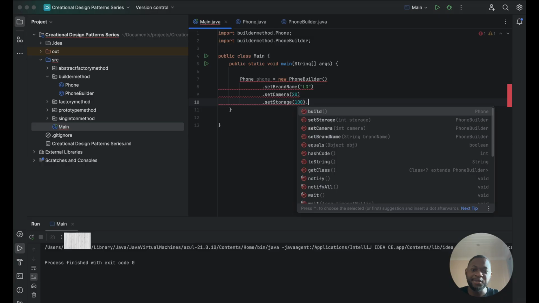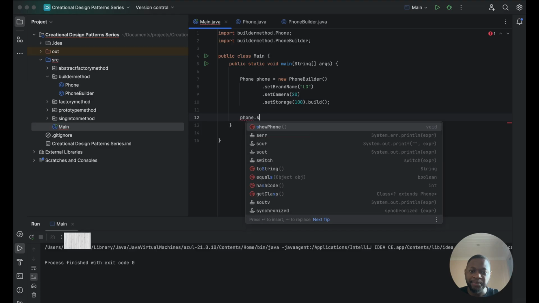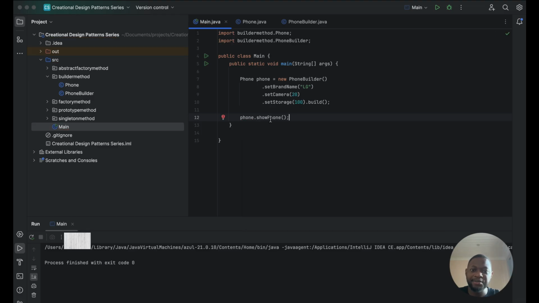Okay, and then dot build to build our object, and phone dot show phone. Let's see if our phone is successfully constructed. Let's verify. Ah, lovely. The brand is LG. The camera is 20 megapixels. Storage is 100 gigabytes.